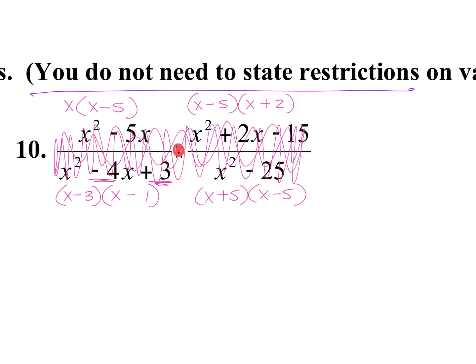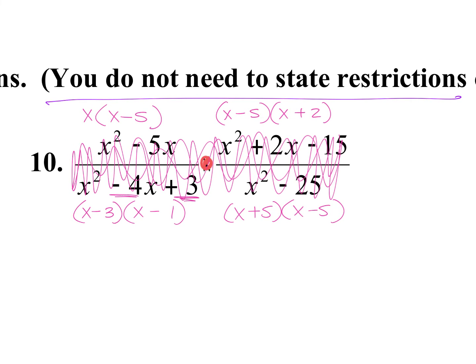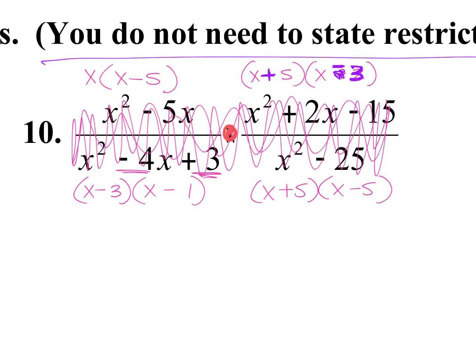The top one on the right should be x plus 5 and x minus 3. Something like that. Did I mess up? Oh, you're right. This is plus. Sorry. Oh, goodness. I really messed up. Sorry. X minus 3. That's what I get for not showing my work, you guys. I'm telling you, happens all the time. Rushing. Don't rush on your quiz. Are we good? Did I do anything else wrong?